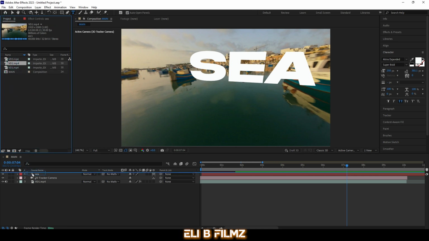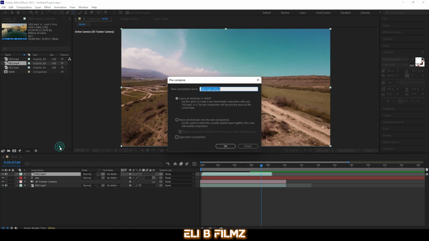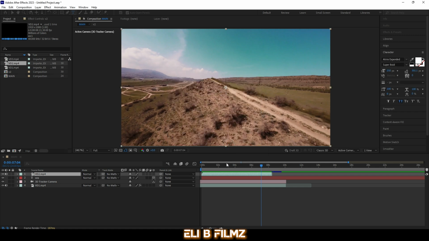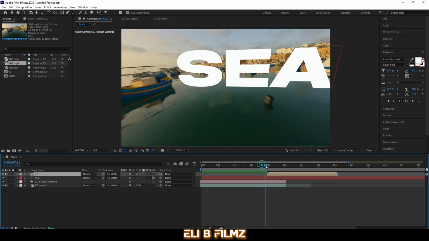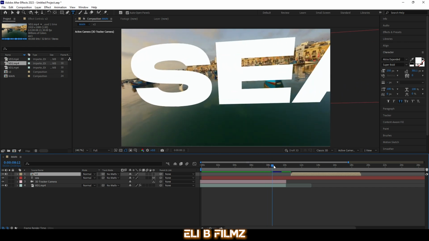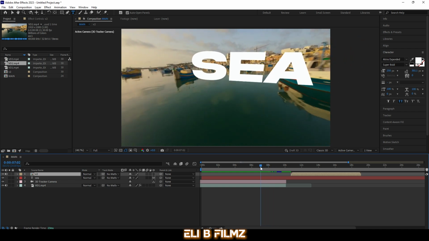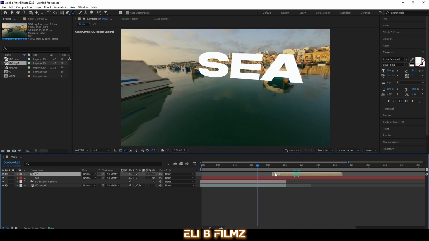And I'm going to add the second clip. Yes, this video too. Let me move it down here. Right click here, then go ahead and pre-compose. Move all attributes into the new composition, and rename this layer. It is v2. Then move it behind, and find where my camera is fitting well on my text.